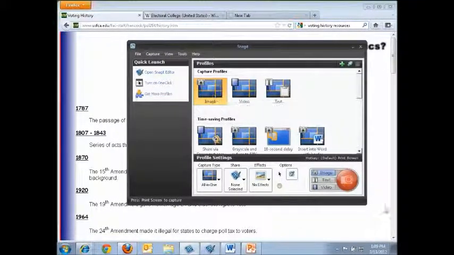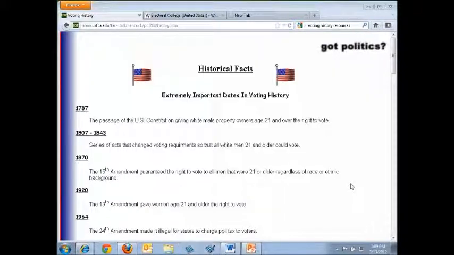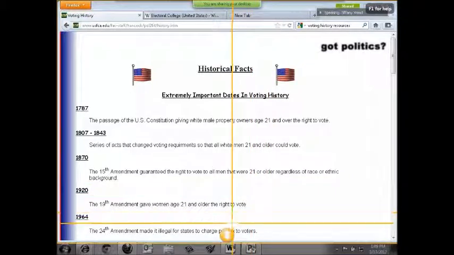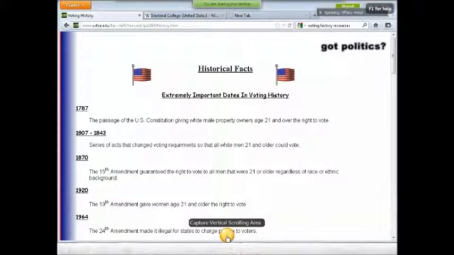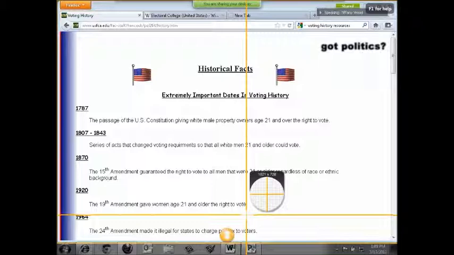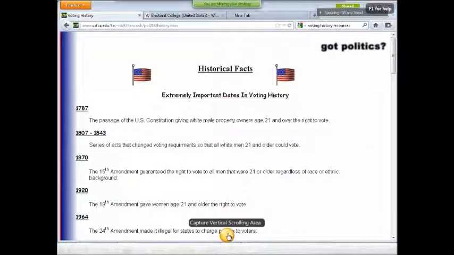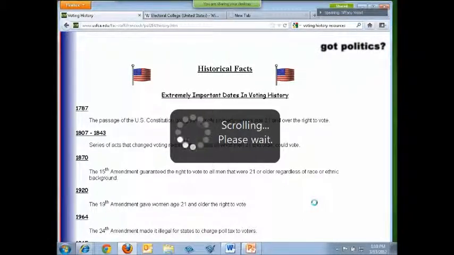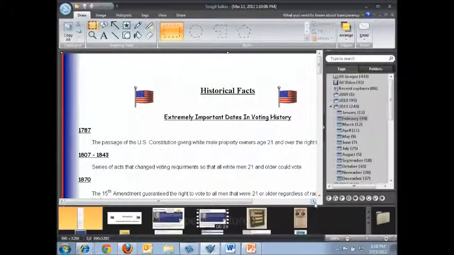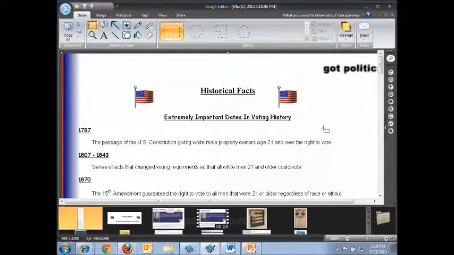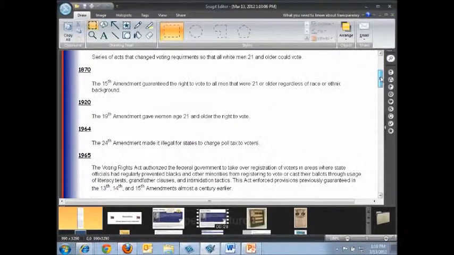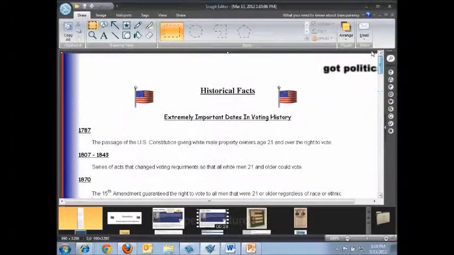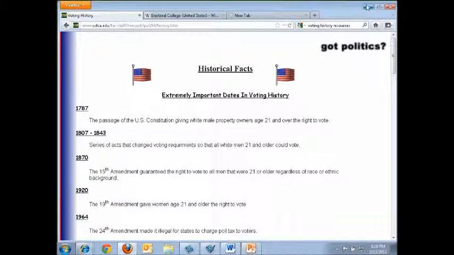With that same image selected and hitting the big red button to start capture, another option I have is something called auto scroll. You might notice here there's a yellow arrow. What this lets you know is that SnagIT can see the things that you might have to scroll down to capture. So with a single click, we can go ahead and take a picture of this entire web page for you. This comes in really handy, so you don't have to take multiple captures and then try to stitch them together on your own. So as you'll see here, we took the entire web page. That's another example of the all-in-one capture.